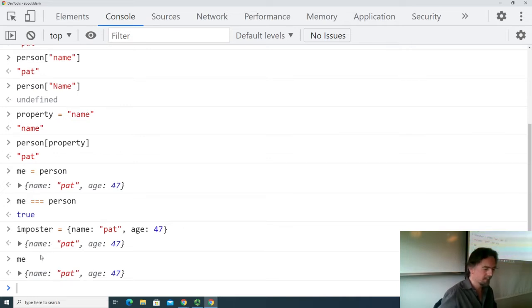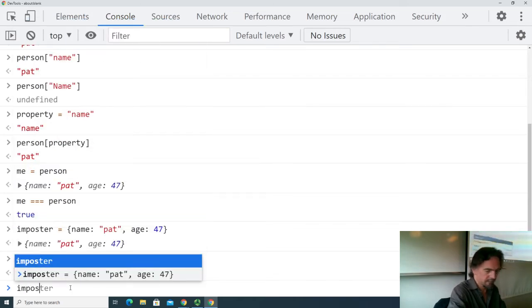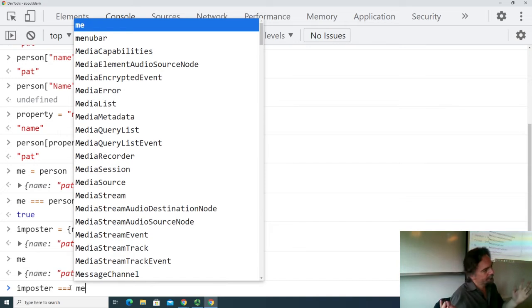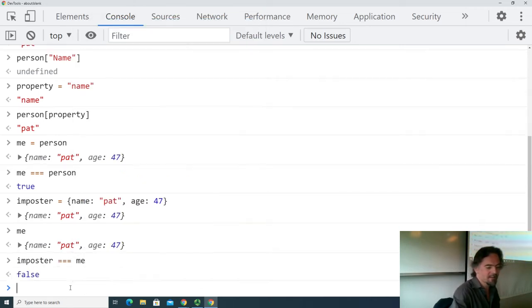They've got the same fields and the same values. So what would happen if I said, is imposter equal to me? Anybody? No. False, right? Because it's not exactly the same object. It happens to look very similar, but it's not the same object in memory, so they're not the same, even though to the naked eye they look the same, right? That's just the way it works.